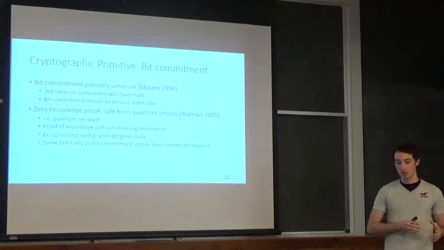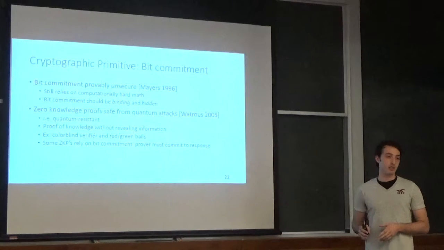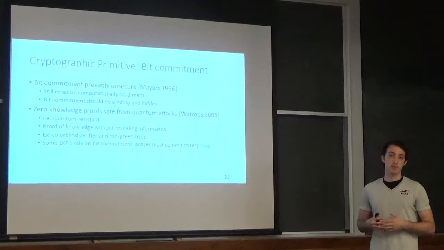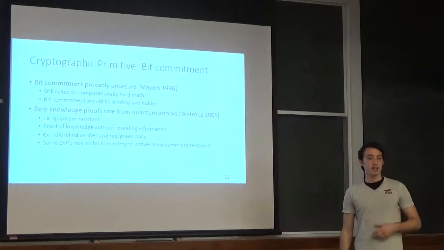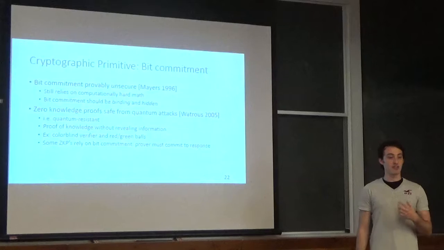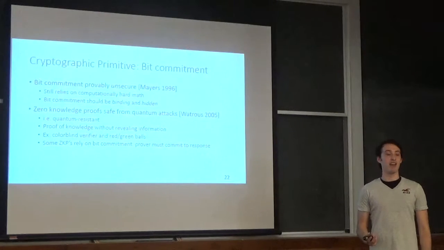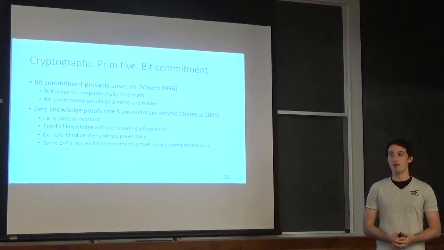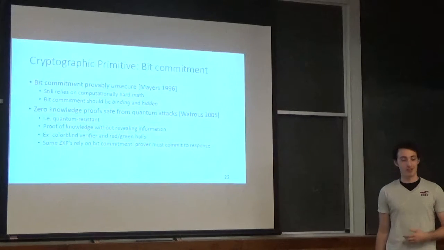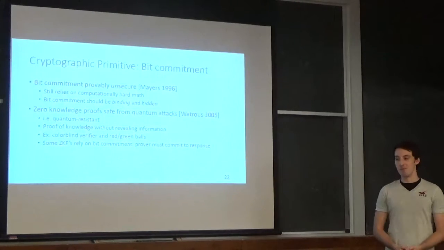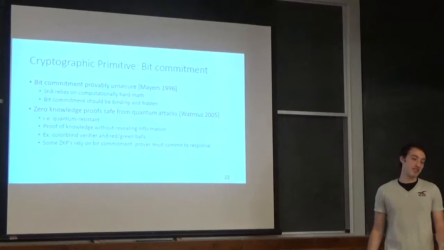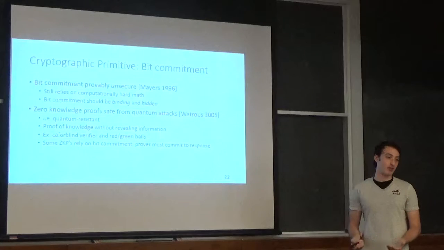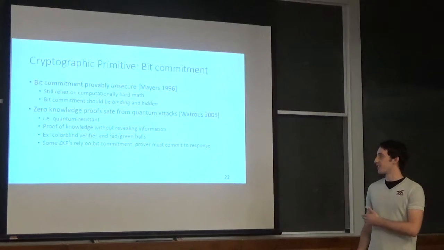Now to move away a little bit from cryptography for communication, we have something called bit commitment. Basically, if I go up to you and I say, I'm thinking of either 0 or I'm thinking of 1, and if you get what I'm thinking correct, I'll give you $50. So you can guess 0 and I'll tell you I thought 1. And you can guess 1 and I'll tell you I thought 0. Basically wherever you guess, I will never have to pay you $50. So you want a way to ensure that I'm actually telling the truth when I tell you you're wrong. So bit commitment solves this.